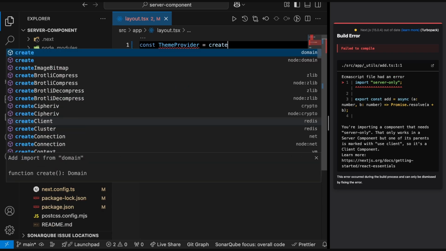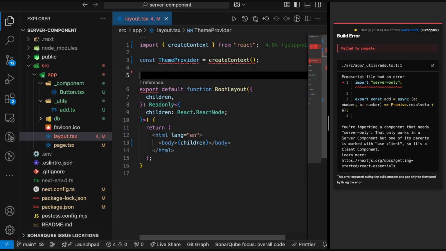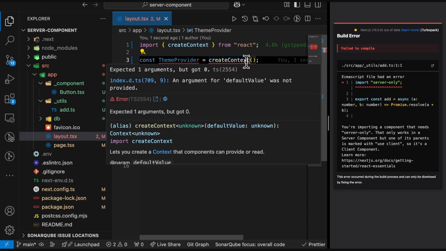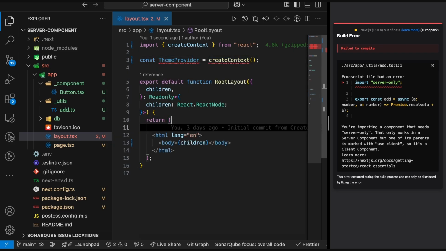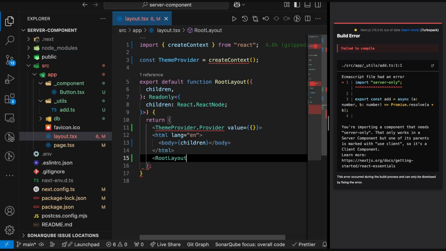Then I create a context from React, and this ThemeProvider can be used inside this place, and also I have to close the provider.